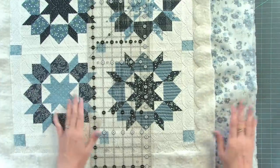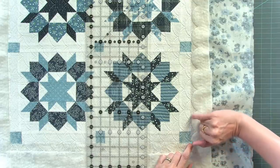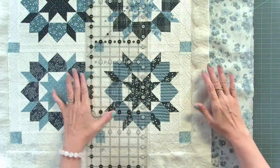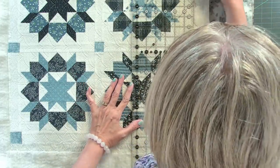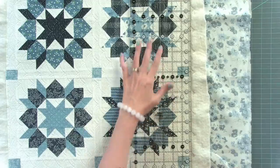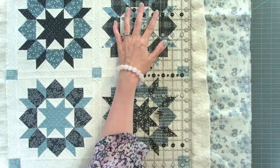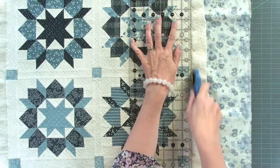That's good. Okay. So what I want to do is put my ruler quarter inch line right there so that it's at the intersection of where the fabric ends and the batting begins. My head's going to get in here. Okay. And I'm going to pull it down. I'm going to check it. I know my head's going to get in the video, but I want to do it right. So I'm gonna cut this first cut.